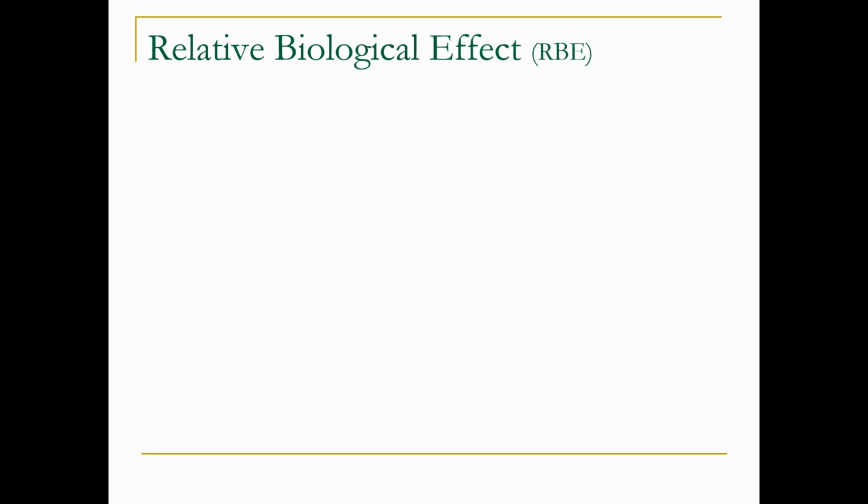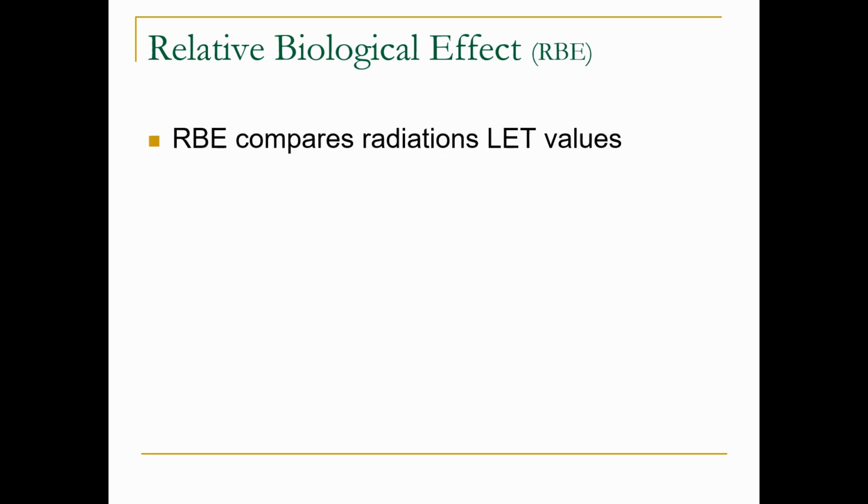Closely related to LET is the relative biological effect number, also called the RBE. Since different forms and energies of radiation damage tissues at different rates, it is reasonable to assume that just knowing the dose of the radiation does not tell the whole story when predicting a given dose's effect on the body. RBE takes two radiations and provides a multiplier to equate their relative biological effect on the human body.